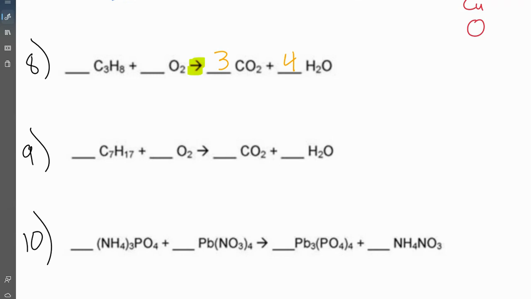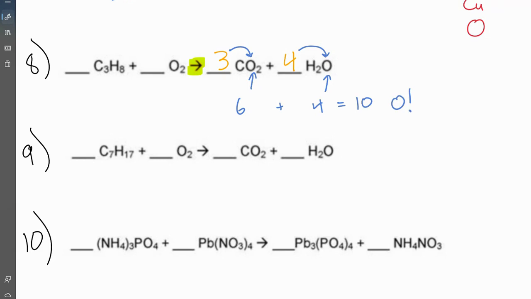Okay, carbons and hydrogens were good. Now we just need oxygens. Oh, here's something that we haven't encountered yet. There are 2 places where oxygen exists on the right side of this reaction. And those both exist, so we add them together. So we have 3 times O2, that gives us 6 oxygens. And we have 4 times O, that gives us 4 oxygens. So how many oxygens do we have total? We have 10 oxygens.